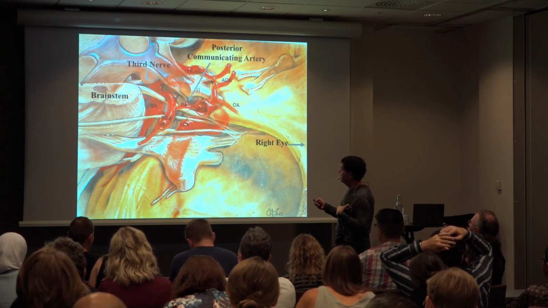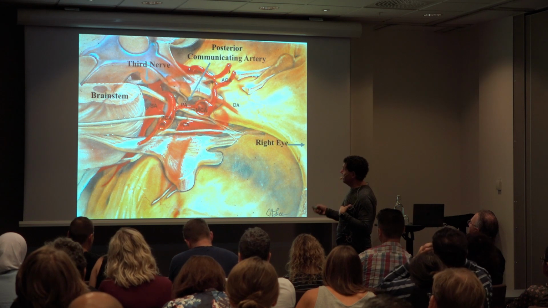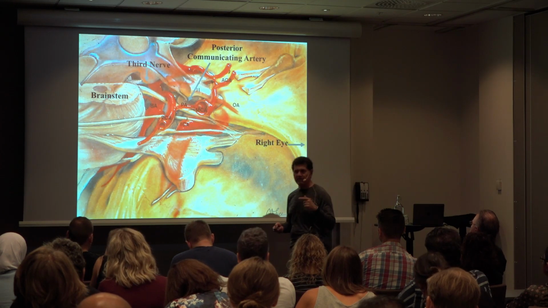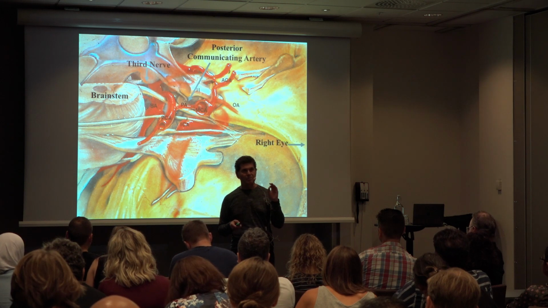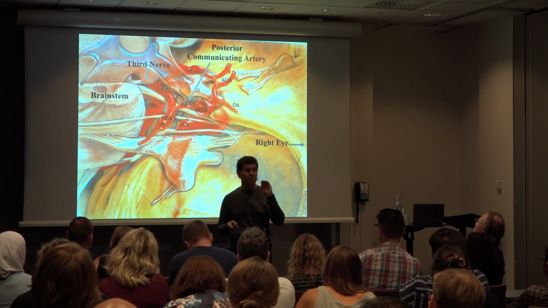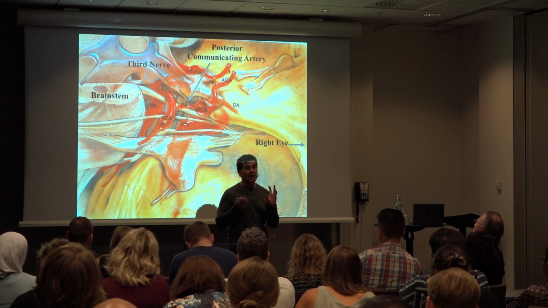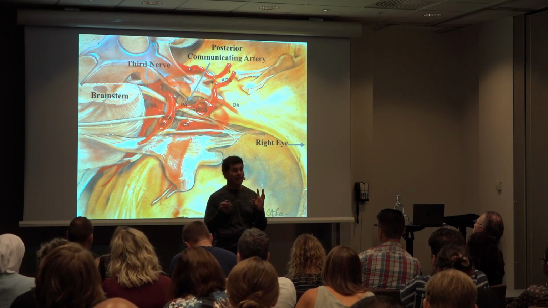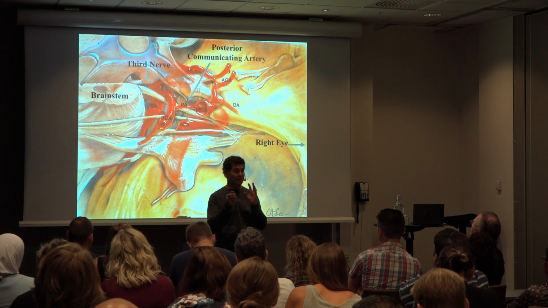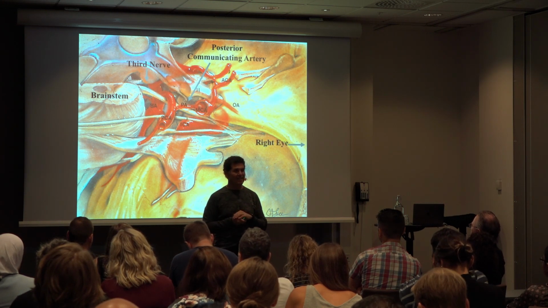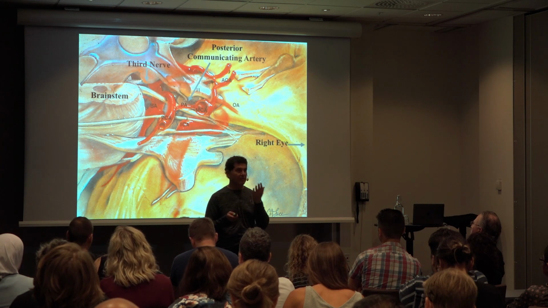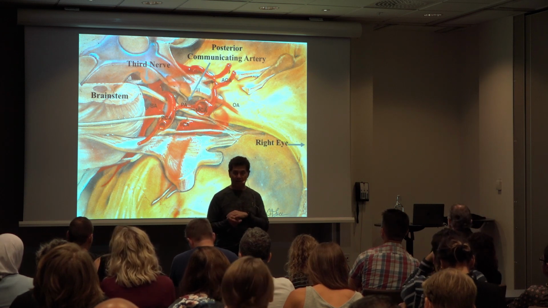The reason I'm showing you this picture is that the posterior communicating artery lies on the medial side of the third nerve. Okay? And the reason that's important, and I'll cover this in the third nerve lecture after lunch, is the pupillary and accommodative fibers lie on the medial side of the third nerve, on the intracranial portion of the third nerve. And that's why things that compress the third nerve from the medial side usually affect the pupil and accommodative fibers early, because they're the first part of the third nerve that's next to the compression. And that's why you normally do see with aneurysms, pupillary involvement. And if they're young enough, then you can measure accommodative paresis as well.